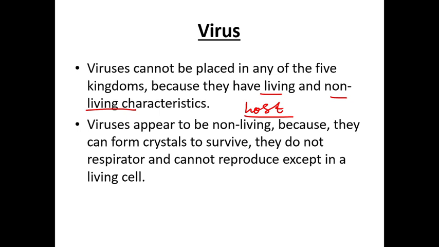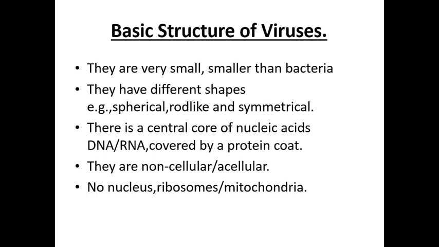Similar to viruses, they need a host, like COVID. COVID is a virus. It needs to live inside a host, which is you as a human being. Good. So they can survive outside, but not for that long. If they stay outside for too long, they die. However, another thing, they cannot respire on their own, cannot reproduce on their own except for when they are in their host cell. Those are viruses. Now let's look at the basic structure.